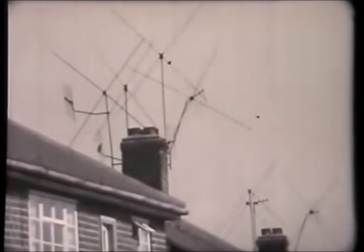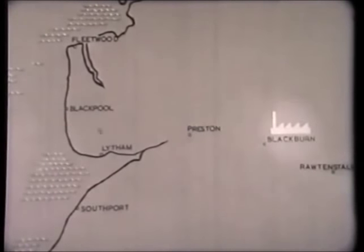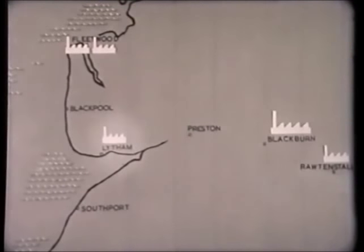With the return of television, the output of valves and cathode ray tubes increased rapidly. Feeder factories to supply valve assemblies were opened at Warrenhurst Road, Fleetwood, in August 1949, at Radcliffe Road, Fleetwood, in May 1951, at Waterfoot, Rawtenstall, in October 1953, at Lytham in February 1954, and at Blowick, Southport, in November 1954.